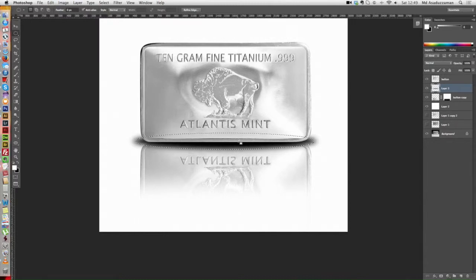If it gives you something else, then click on this button right here, the small one, to get the color right, and then adjust whichever color you would like.